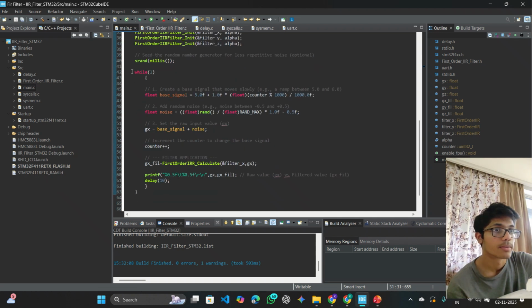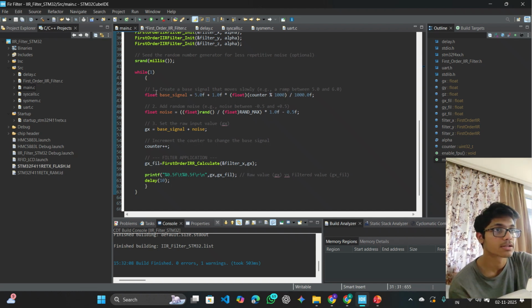For my main while loop, for the input signal, basically I've taken a base signal, which is a hypothetical signal. You can either use a sensor in this place. Because we do not have a genuine sensor, we are making a hypothetical input which will get filtered.